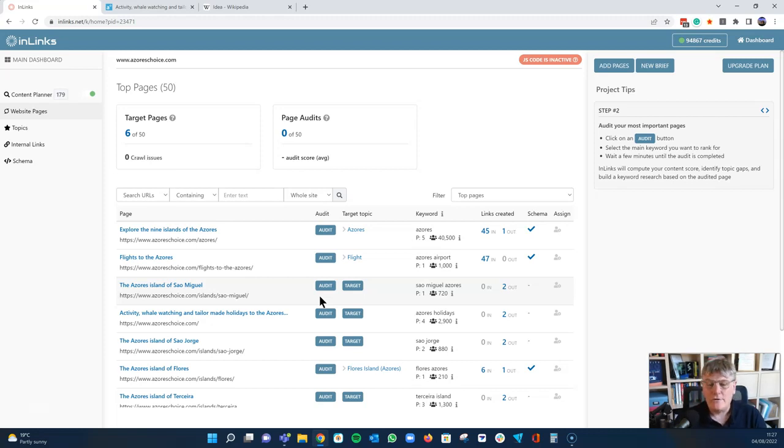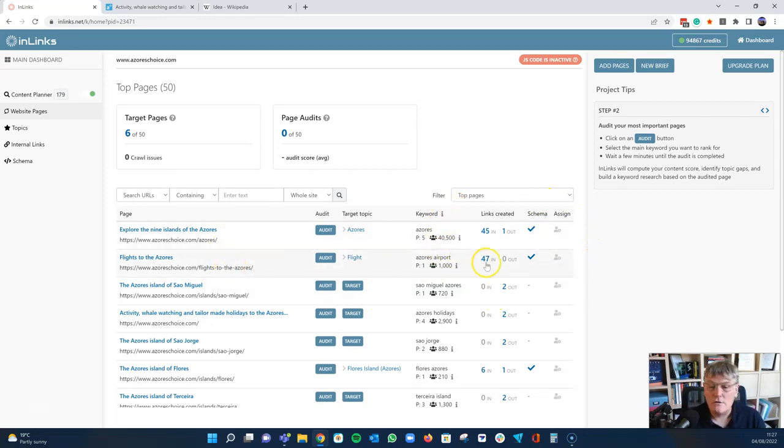So you don't need to have a target topic for contact, for example. If you do a contact page, that really isn't that important for you. What's important is that people understand you as an authority, an expert and trustworthy in the context of your business model. So we've created these internal links and this schema.